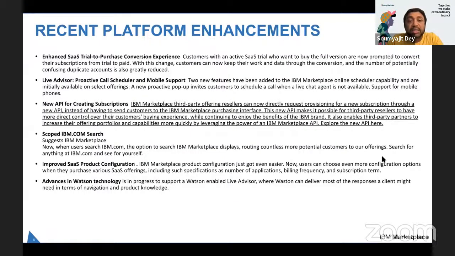Should we create a new API for creating subscriptions, or how do we enhance the various questions, right? So when you are doing a deep dive, you also realize that there are a lot of challenges and improvement areas as well. Now, if you remember, in a lot of your presentations, a lot of the teams talked about challenges.